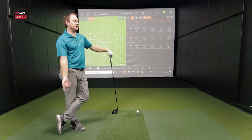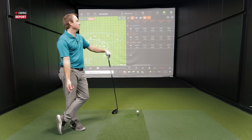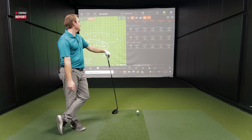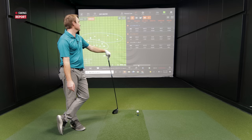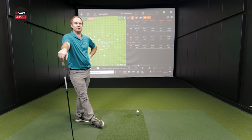The ST220 drivers deliver across the board, depending on what you're looking for. Thomas is still leaving some distance on the table — ball speed efficiency wasn't perfect today. If he were getting close to that elusive 1.5 smash factor and seeing 170-plus ball speed, that would be another 10 yards. Mizuno has definitely delivered both distance and forgiveness, and draw bias in the STX — two really good options. Forgiving and goes far.